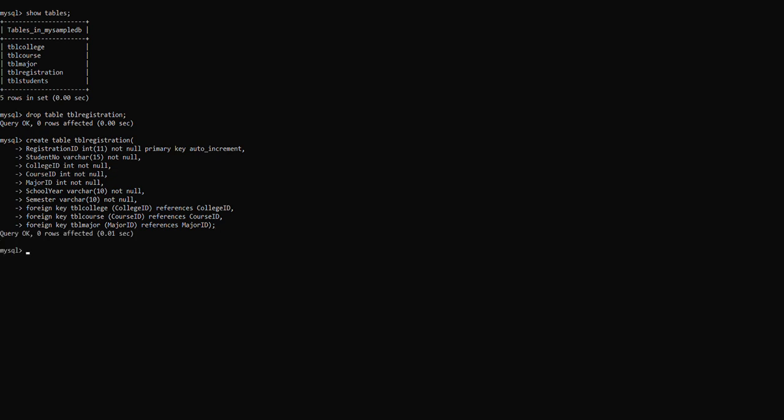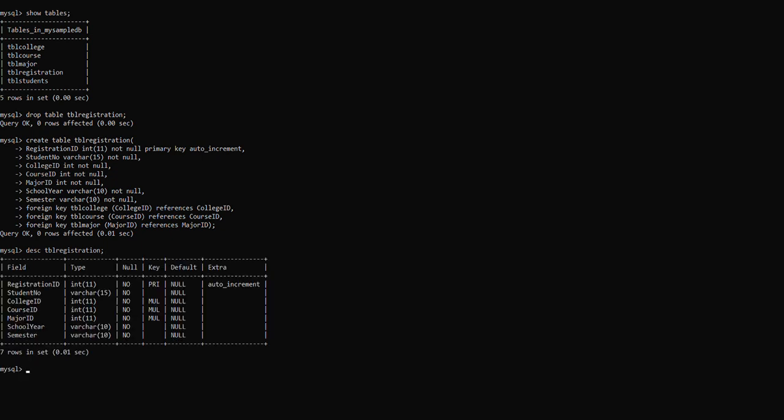Click enter. Now let's describe our table. Desc TBL registration. Now at this time, this is our new structure of our table for the TBL registration.